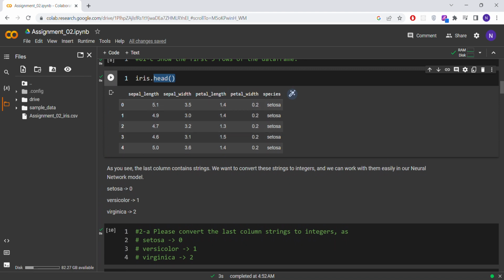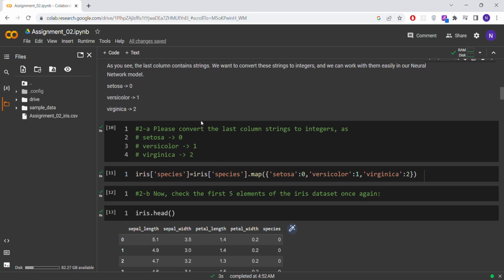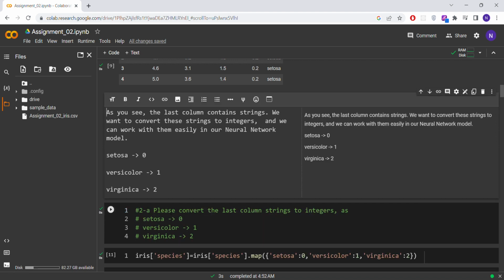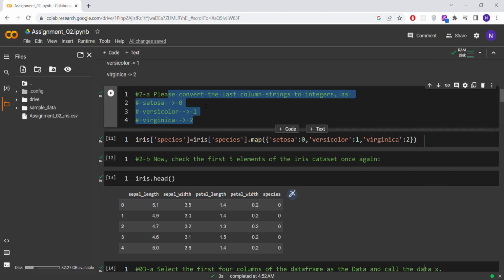Now all the columns have numbers in each row, but the species column has a name in it. So we need to convert these names into some kind of numbers. So what we will do is set setosa as 0, versicolor as 1, and virginica as 2. To map these names into numbers, we can just override them.